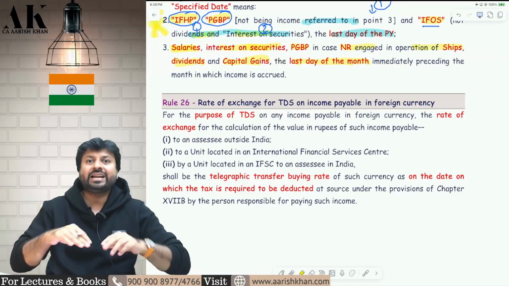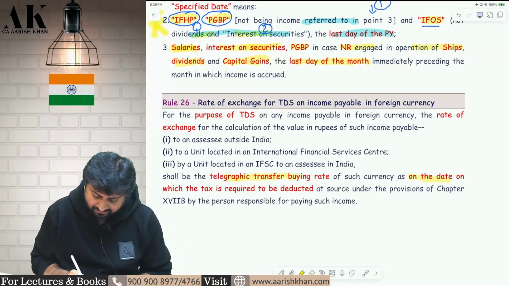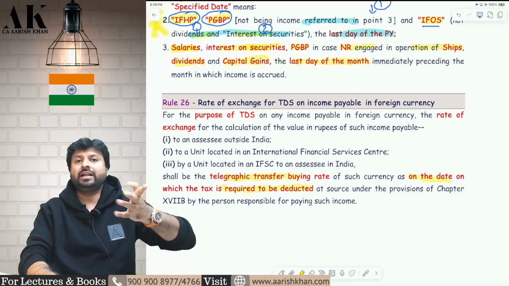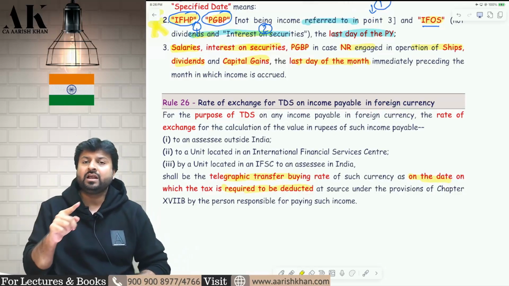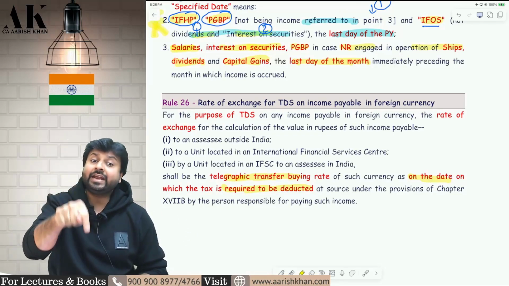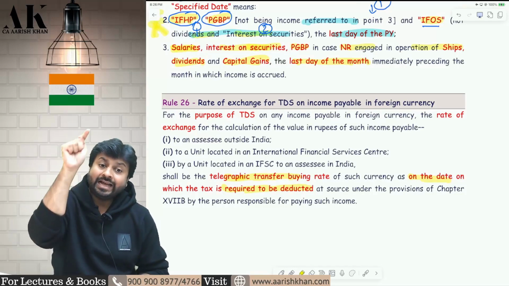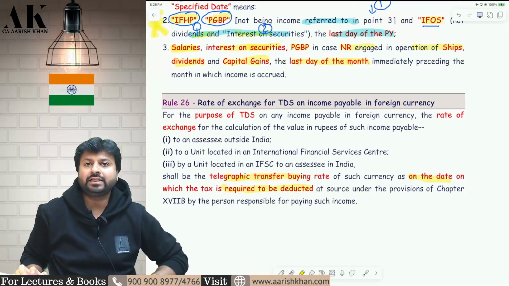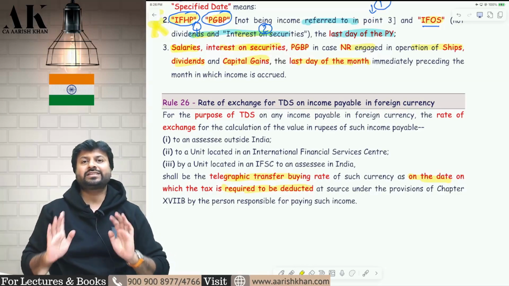So I will convert that as per which rate? Again, you will take TTBR only, but of which date? On the date on which the tax is required to be deducted. That depends upon whether the tax is required to be deducted on credit or payment, whichever is earlier, or whether the tax is required to be deducted on payment. On whichever date you are liable to deduct the tax, on that date, whatever is the rate, as per that rate, you are going to convert that $10,000 TDS and pay it to the CBDT in INR. I hope it is clear to all of you.